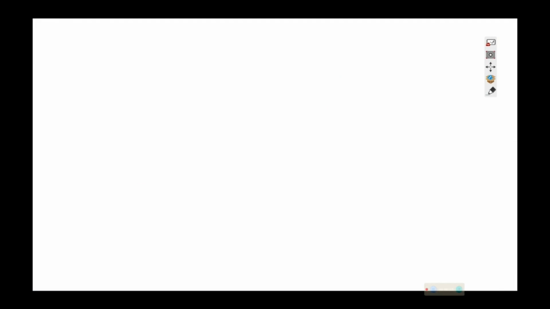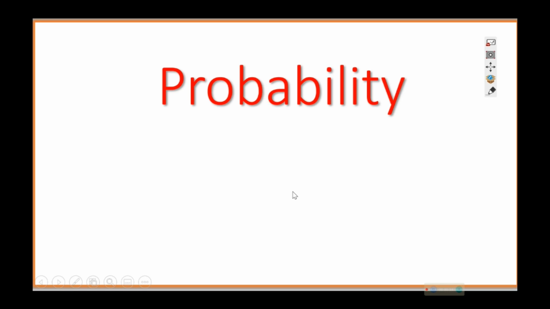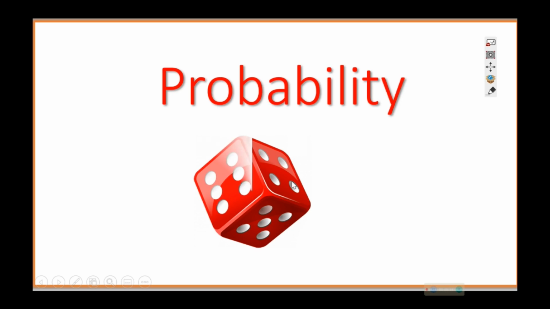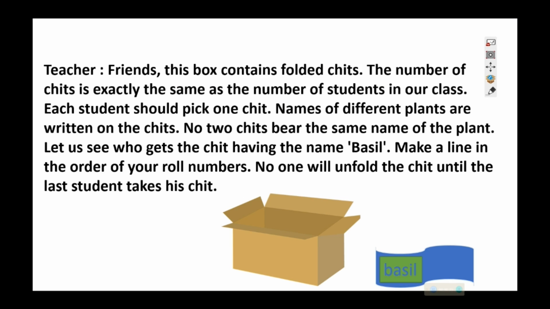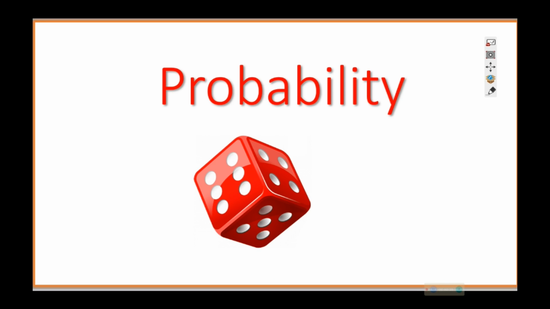Dear students, we are continuing with the chapter probability. In the last video you could get some idea about the different outcomes of some random experiments. The random experiments were carried out with the help of coins, die, playing cards, etc. In certain cases we could not exactly decide what the outcome of certain experiments would be, and later at last we named the chances or possibilities as the sample spaces.